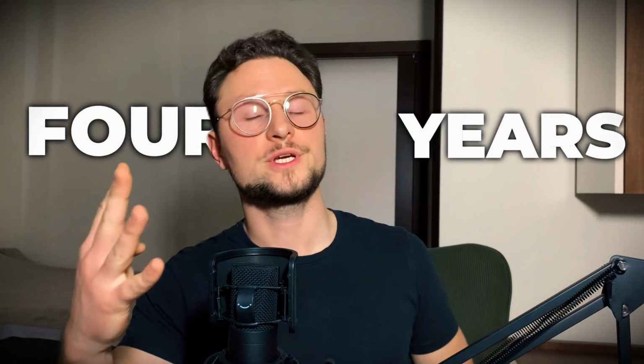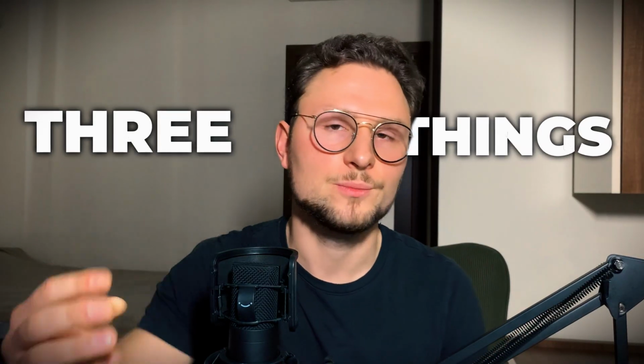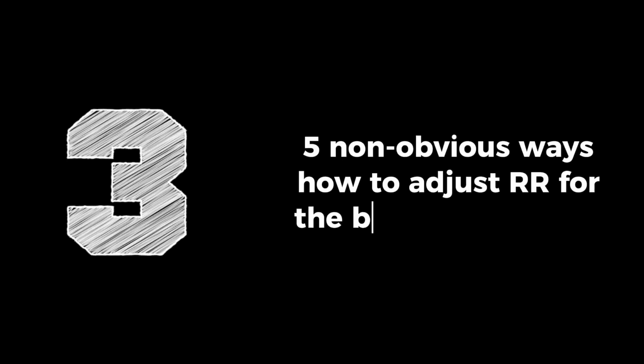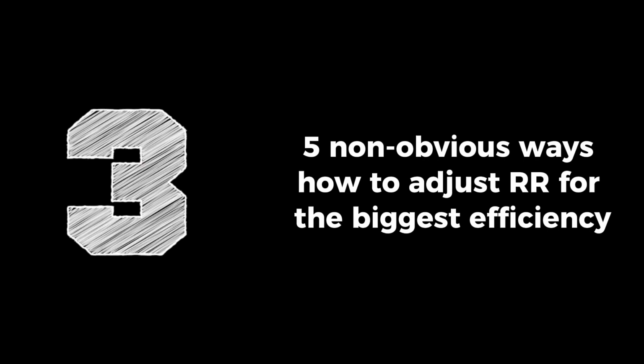Over the last 4 years, I have experimented with my RR ratio and I found the golden middle that works the best for me, and now my equity looks like this. In this video, I will explain 3 main things. First one, what RR really is. Second, what benefits it brings. And third, I will tell you 5 non-obvious ways how you can adjust this parameter for the biggest efficiency and how you can grab as much money from the market as possible.